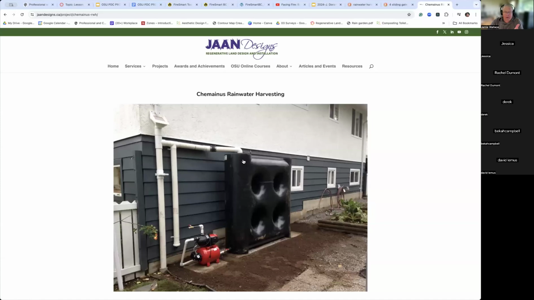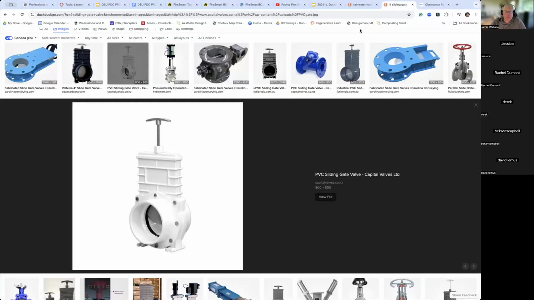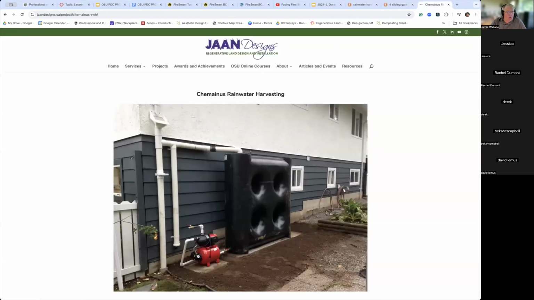So what we did here, and the client agreed, is we have the sliding gate valve right here, which is this part. It's for low pressure situations. So if you open that valve, then when it's open, the water comes off the roof, goes through this primary filter, and then just heads down and goes into the storm system as it normally would.